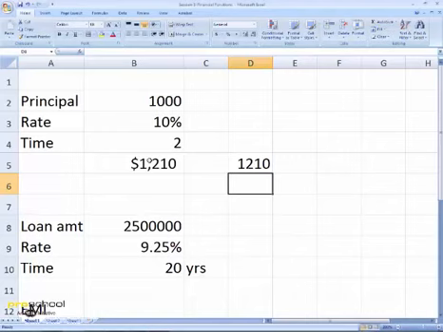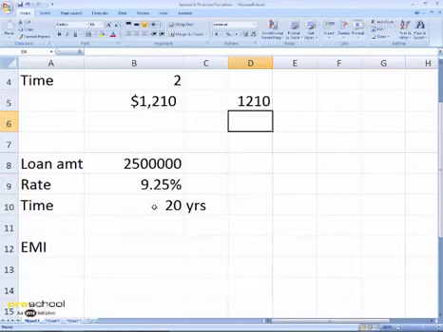Similarly, if you have a future cash flow and you want to find its current value, you can use the PV function, give the relevant data points, and you will get your answer. The other application which we use for financial functions is for calculating the EMI, and for that we use the PMT function, which we said is nothing but for constant, what is that constant cash flow that I need to pay every month so that I'm able to repay my loan at the end of the tenure that I have.